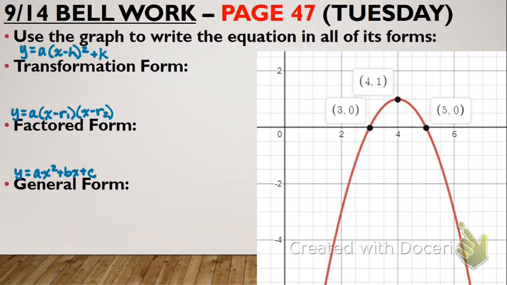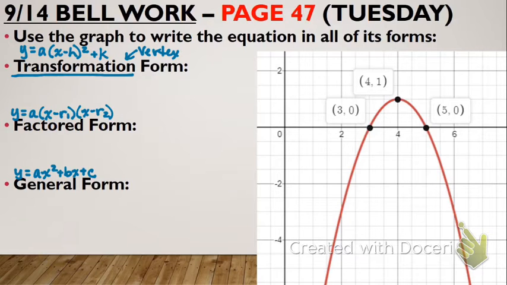So one more time, transformation form is the same thing as vertex form. We use these two interchangeably, just like I can call general form standard form, and both of those have the same meaning. The reason that we use it interchangeably with transformation form is this is my AHK form, and later on in the semester we'll study other kinds of functions where we still have an AHK form, but it doesn't have a vertex. That particular shape of function doesn't have a vertex. So we want to make sure that we're using language that can extend beyond just parabolas.